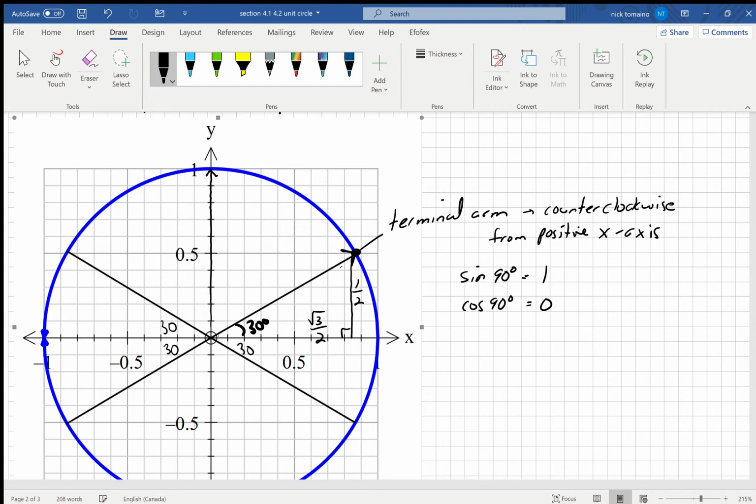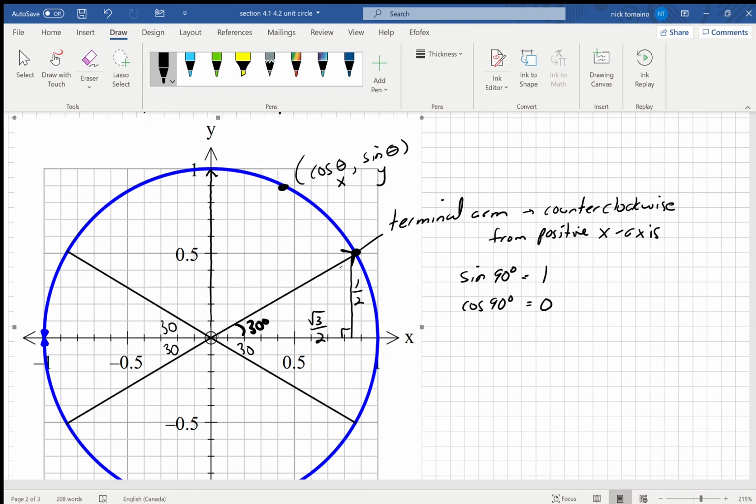is going to equal 1, and the cosine of 90 degrees is going to equal 0. So just understand that any point on the unit circle can be represented as the cosine of the angle and the sine of the angle. So this is your x coordinate, that's your y coordinate. Now, as you pass 90 degrees of rotation, what do you notice about these values? Well, you notice that the x values become negative and the y values still stay positive.